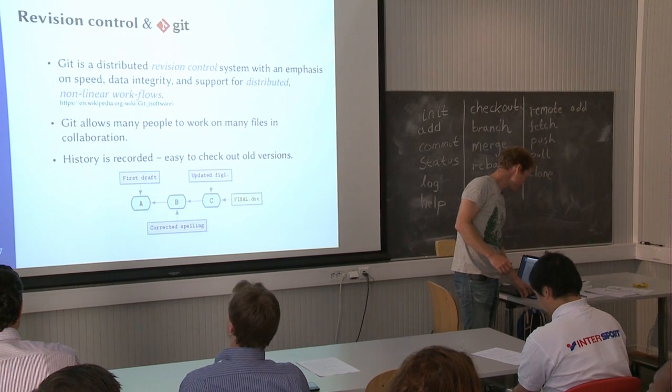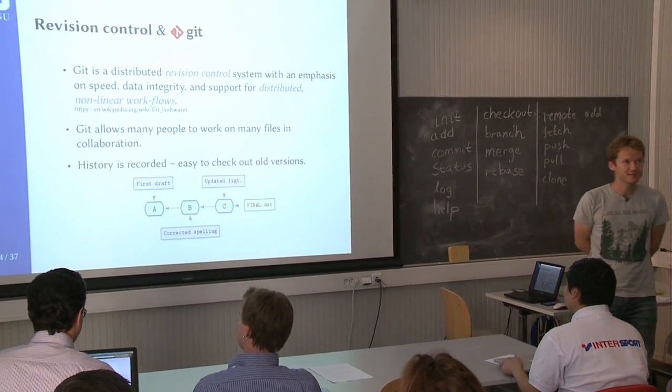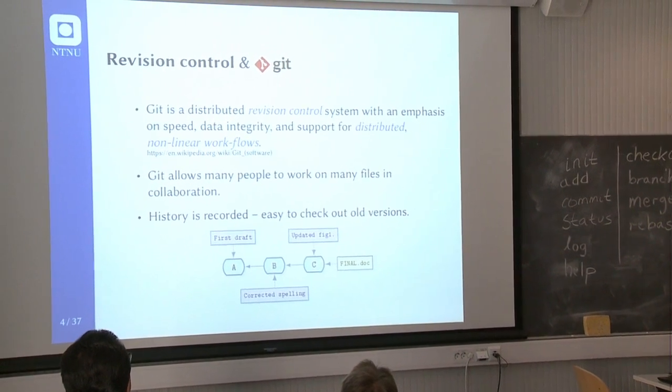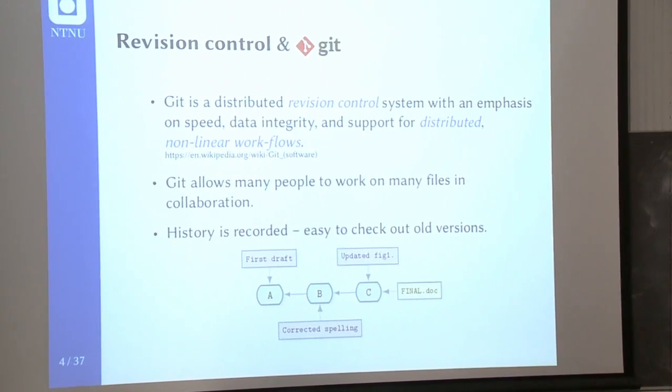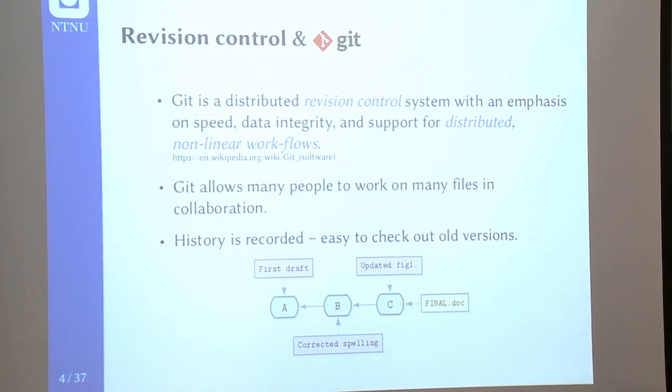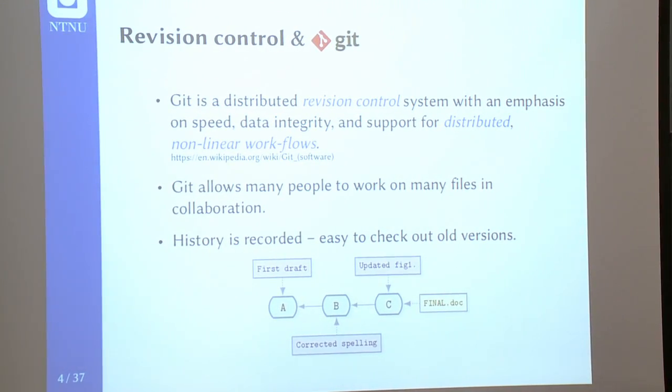To introduce Git, I just copied the first sentence from Wikipedia, which says what Git is. I highlighted some of the words which I think are important for Git. It's a revision control system, which means that it tracks changes to a set of files over time. It's distributed, and it supports nonlinear workflows. Distributed means that if I have a copy and you have a copy, they are basically equal. So if I lose mine and you still have yours, we can still recreate our project because it's still there. Nonlinear workflows means that many people can work together in collaboration.